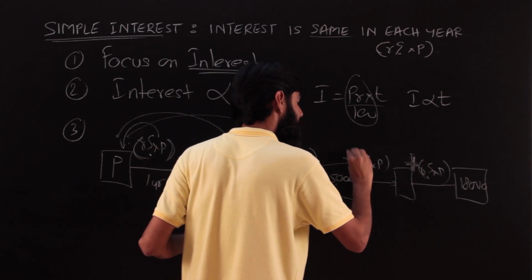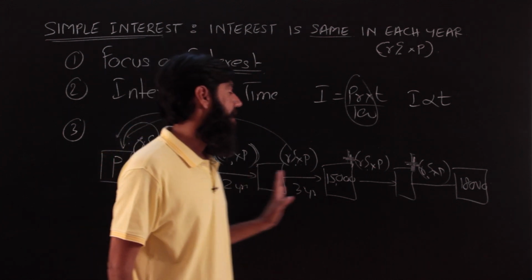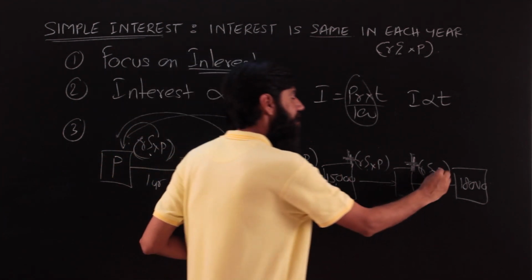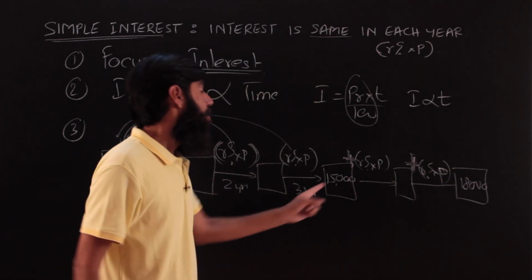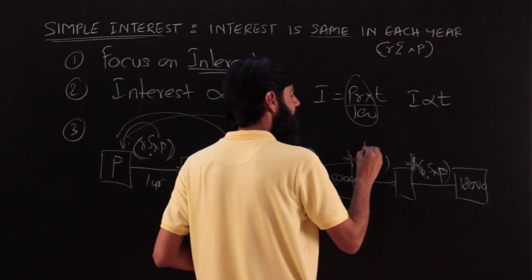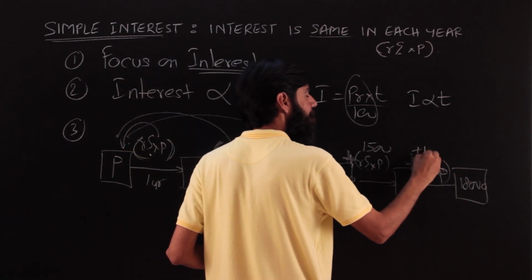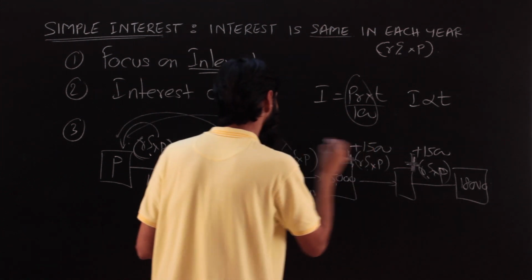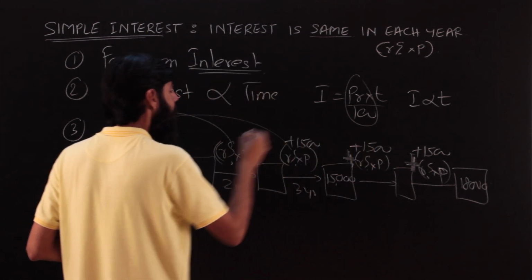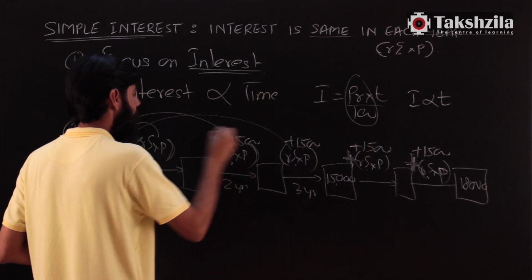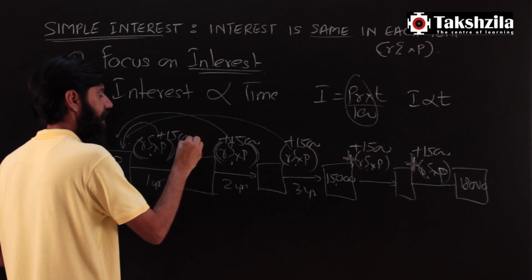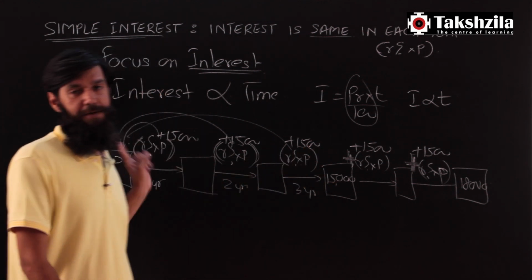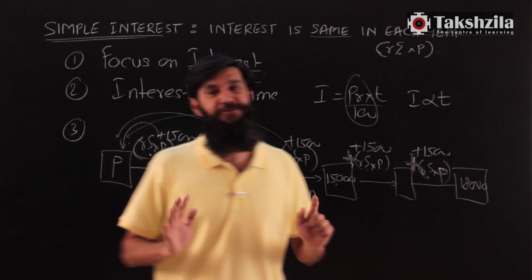I want you to do the next question correctly. I'll be giving you time for doing it, right? So this is what I'm hinting at. So what am I adding? 3000. So each is going to be 1500 plus 1500. So every year I'm adding 1500, right? So the whole picture becomes clear without the use of any formulas. So 15,000, I subtract 4500. Hope you are ready for the next question.